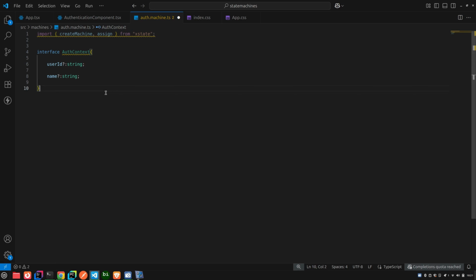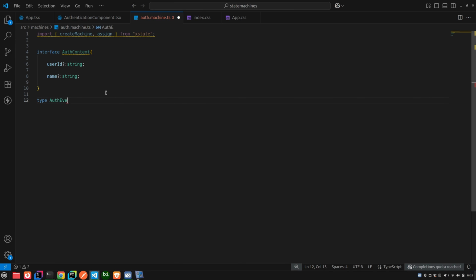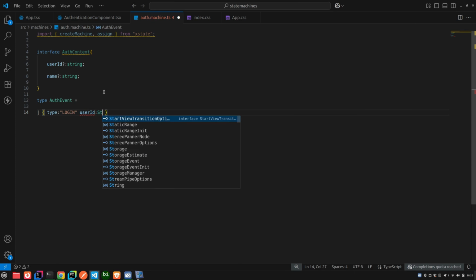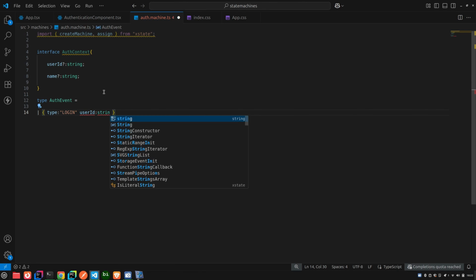From there, I'm going to define another type. I'm going to call it type auth event. You just need it to have type of login. Then we need a user ID, which is going to be a string.